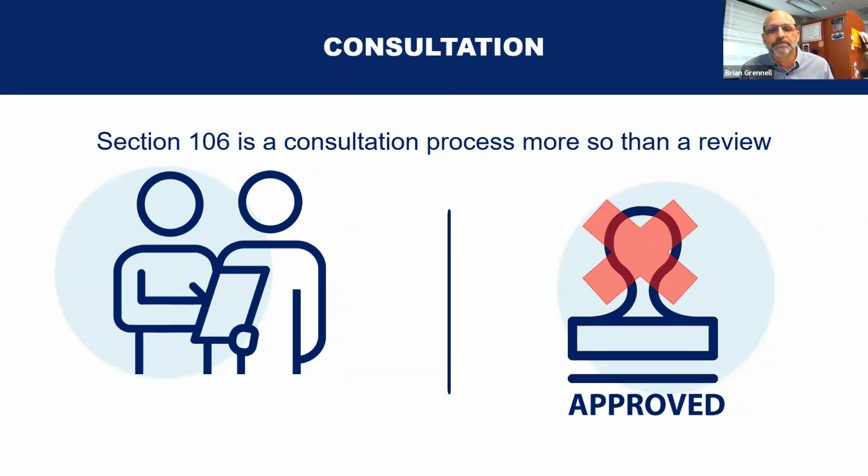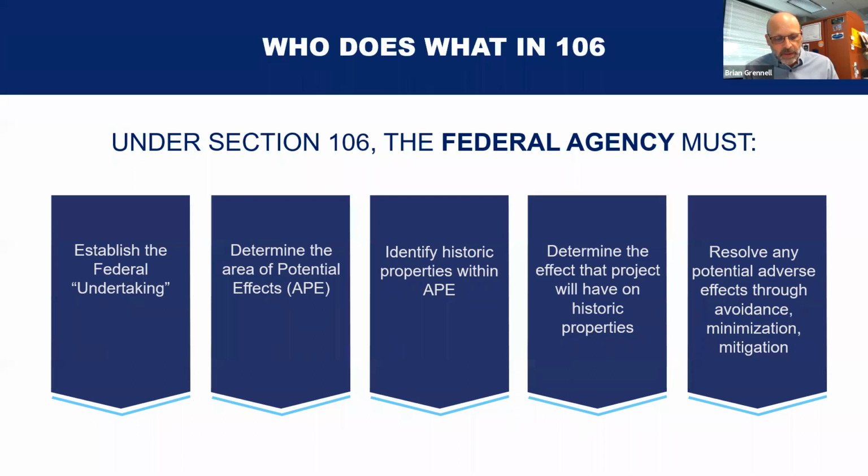Next slide. So who does what under Section 106? Under Section 106, the federal agency behind an undertaking requiring consultation holds all of the responsibility for carrying out Section 106. The agency must first determine if there's an undertaking, and if so, identify the area of potential effects. The definition of undertaking in the regulations is basically any activity, whether it be funding, licensing, permitting, or anything like that, any action by a federal agency that, by the nature of the actual project, might have the potential to impact historic resources, regardless of whether or not you already know there's something historic there. It's just by the nature of what's taking place.